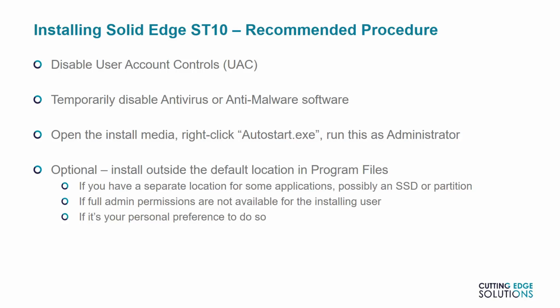Finally, we recommend ensuring that the installer is run with admin privileges: navigating to autostart.exe, right-clicking it and choosing this option is generally seen as best practice. If it prompts for a username and password, you'll need to contact your IT department. When installing, users have the option to install Solid Edge wherever they want on their workstations. The reasons for doing so could be that you have a separate hard drive, partition or folder for certain applications, or that you don't have access to program files, or that you just want to install on a custom directory.